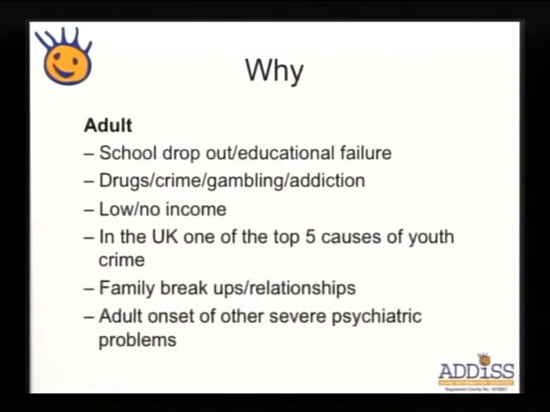In the UK, the Home Office have told us that poorly managed and untreated ADHD is one of the top 5 causes of youth crime. As adults, a lot of them see their own relationships break up, they have difficulty parenting their own children, they have difficulty sustaining marriages. And then we know from a 27-year longitudinal study in the UK by Professor Eric Taylor that if we don't treat ADHD in childhood, many adults with ADHD will go on to develop other severe psychiatric conditions.